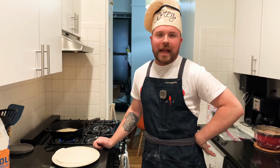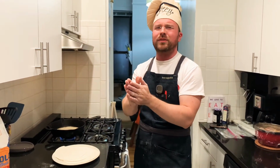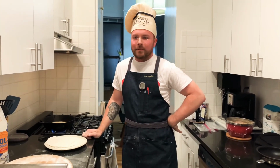If you guys notice my hat, this is my French cooking hat. Ellen's dad got it for us when he went to Spain. But yeah, he got it when we went to Spain. It's kind of perfect for working in the kitchen here, in a commercial oven, making a ton of pita every day.